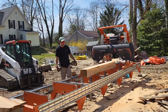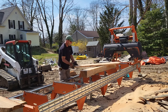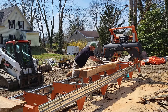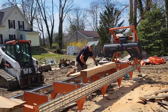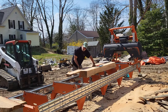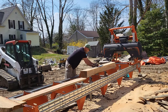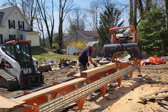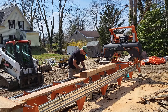A couple things — I forgot to turn my water on, so I actually milled that log dry. That's what I get for shooting videos. We'll go ahead and take a look at some of what we got. I actually milled that log dry — first time I've ever done that. But it was a really nice cut, cut really smooth. Beautiful.